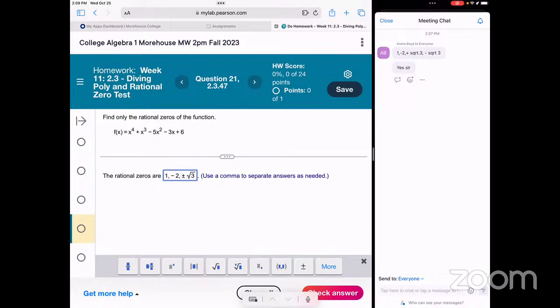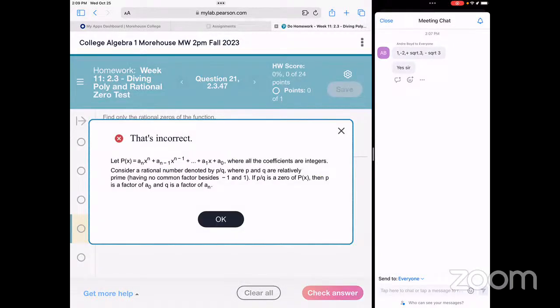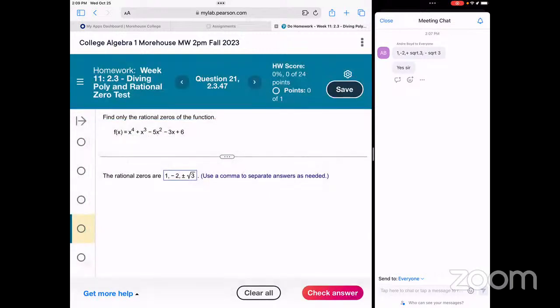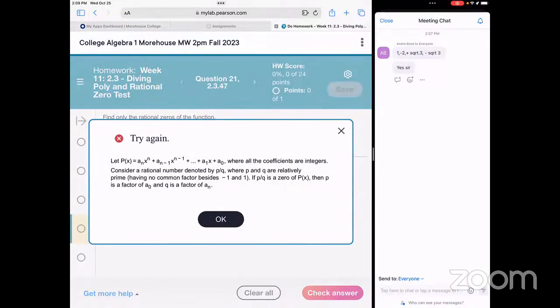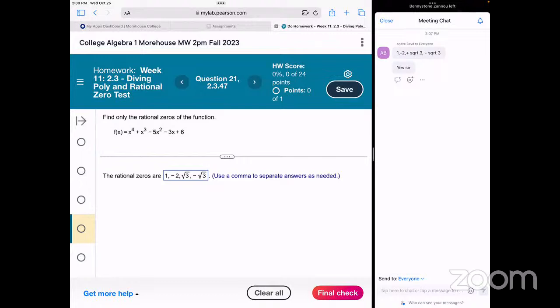Okay, let's see. Only other thing I can think is maybe don't do the plus minus symbol. Are you saying that these are 4 separate answers? And you said yes, so let me try the negative square root of 3. That shouldn't make a difference. Okay, so the points are still on the board. So maybe try again, unless I typed it in incorrectly, right? But I don't think so. So let's take another minute or so. All right, so when it says 11.